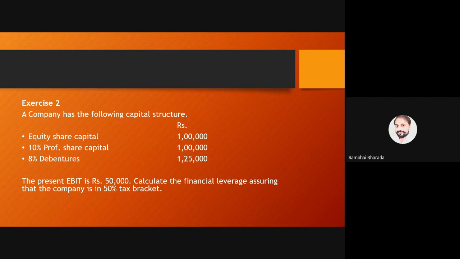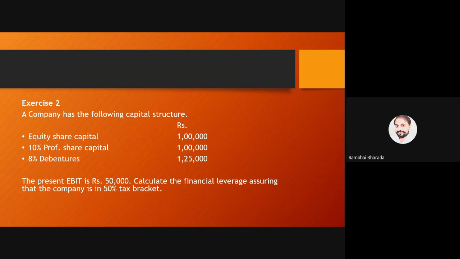Okay, first of all, tell me the formula for financial leverage. क्या थी फॉर्मूला उसकी? FL is equal to operating profit upon PBT, profit before tax. Now here, OP is given to you, earning before interest and tax. OP is equal to 50,000. This is given to you, so no worry about the OP. We need to find the PBT. So PBT means we need to deduct the interest from the EBIT. If I deduct the interest from EBIT, it automatically becomes EBT or PBT.